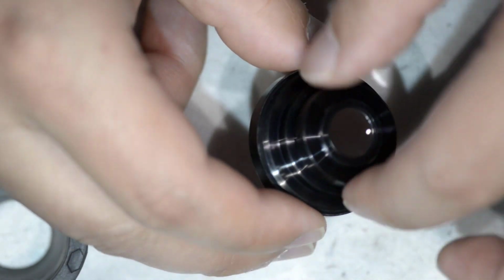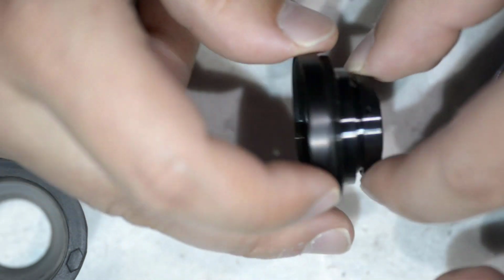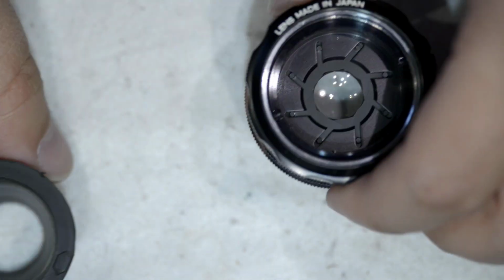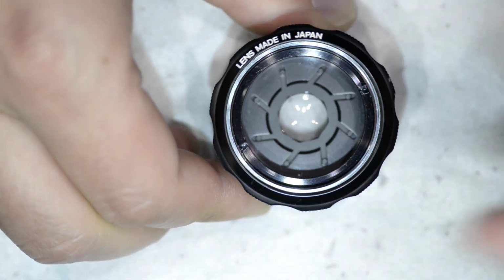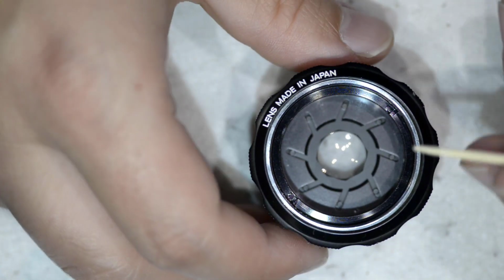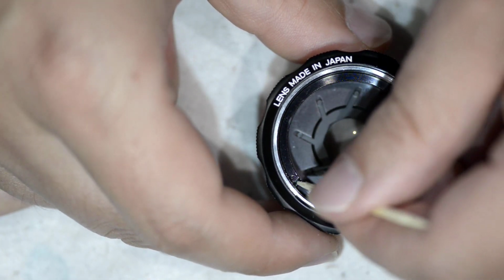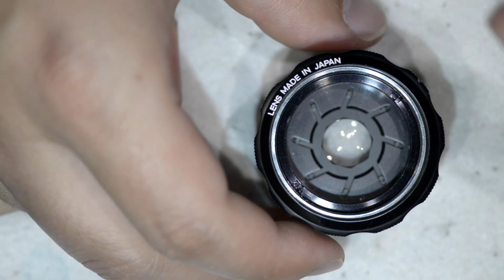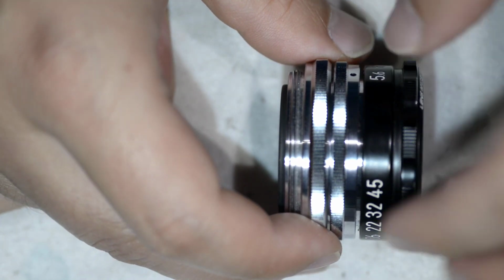But then we have access to the two faces of this lens, so we're going to clean it, just assemble it this way. So that's for the front. Here you see we already access the diaphragm. Then we don't need to do anything with the diaphragm, so I'm not going to remove it. But if you have to clean it for some reason, you need to unscrew this. I can see traces of glue, so you will need to dissolve it. We're going to do that immediately for the back, so I'm going to explain only once.